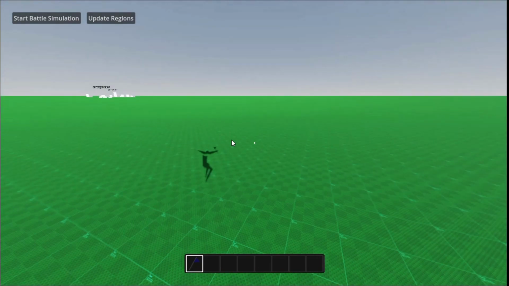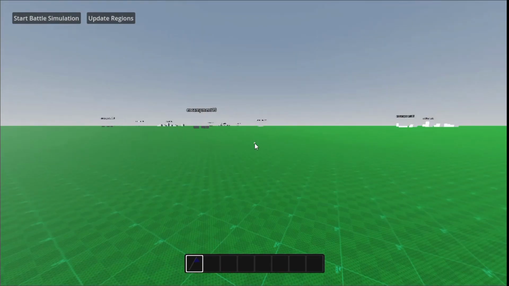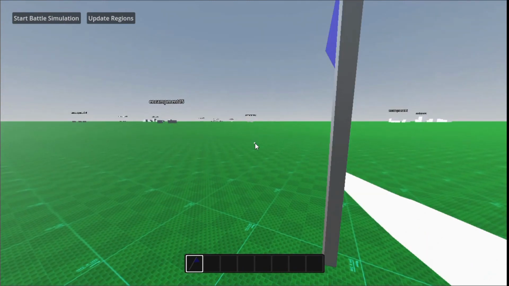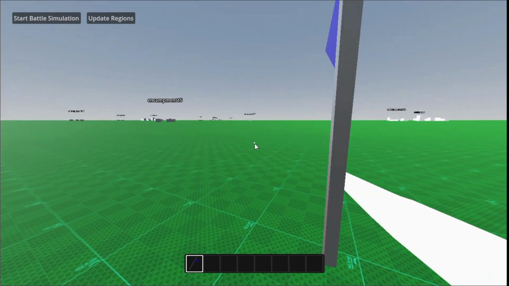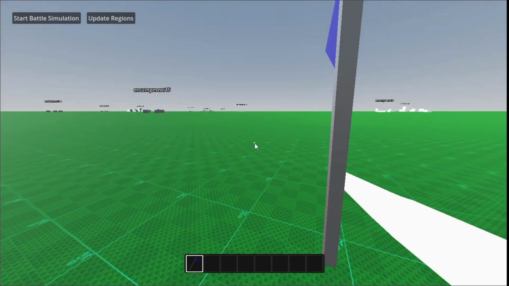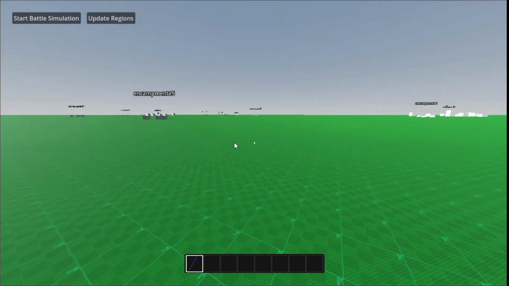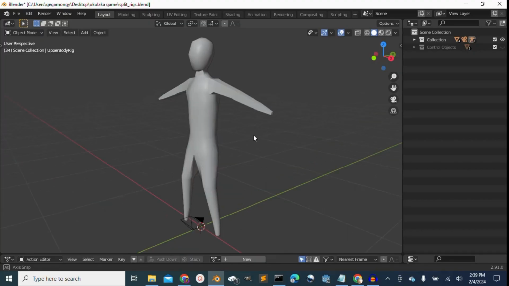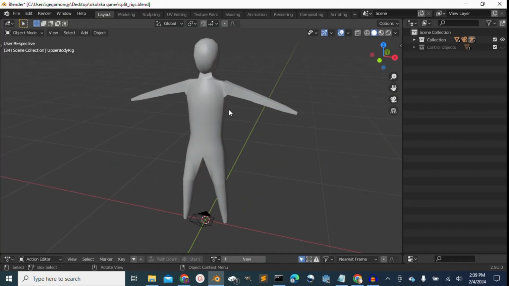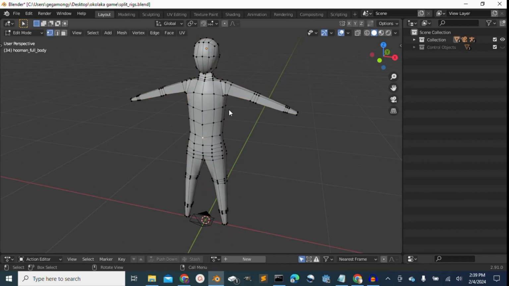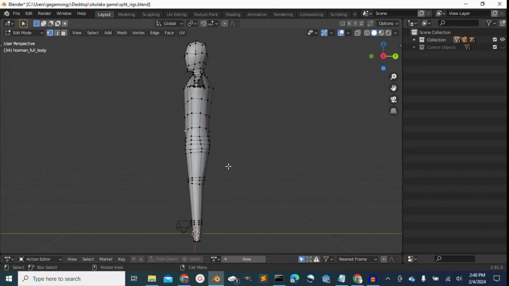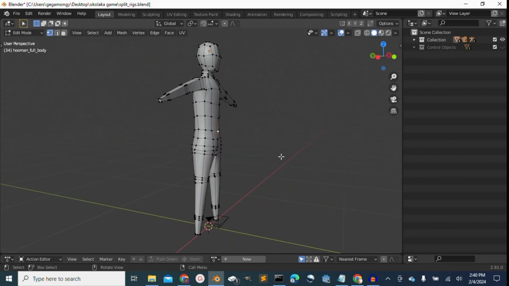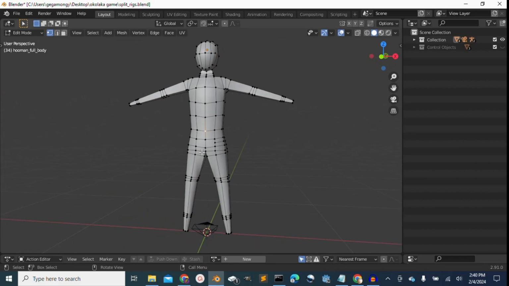Hey guys, so I wanted to make this video to showcase the player model and player controller that I slapped together for use in my survival game I'm making. Okay, so what I did here is make this 3D character, and I just made the full body with the head and everything. That way, if I ever decide to make it so you can switch between first person and third person, I already have a third person model to use.